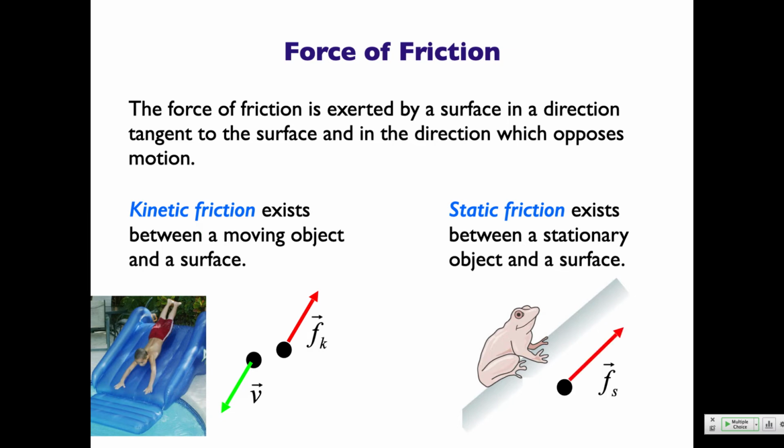Static friction points in the opposite direction of where the motion would be if the thing started to move, which is a little bit more subtle when you're trying to draw it. So for instance, if you have something on a ramp, let's say I set this on here. If it's not moving, that means it would move this way, so the friction points that way. Do you know what I mean? And then once you get here, it's always the opposite. Always the opposite of where it would move.